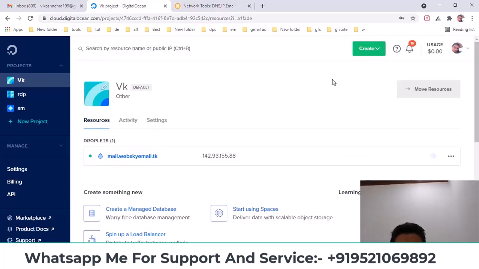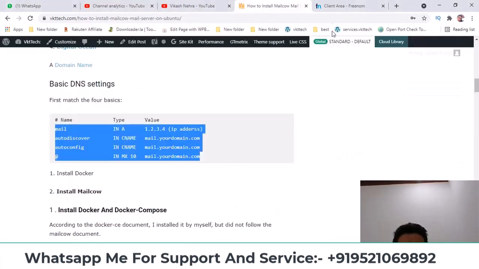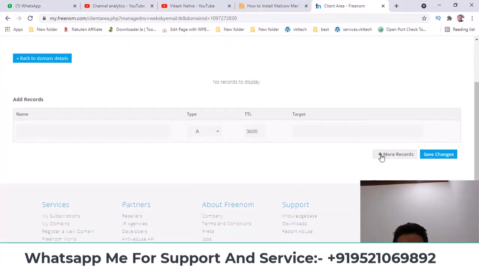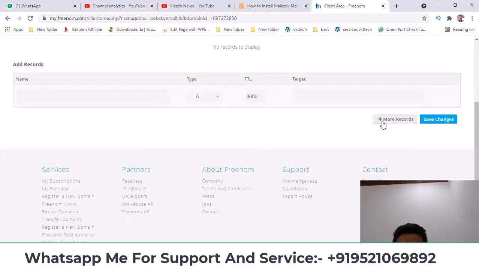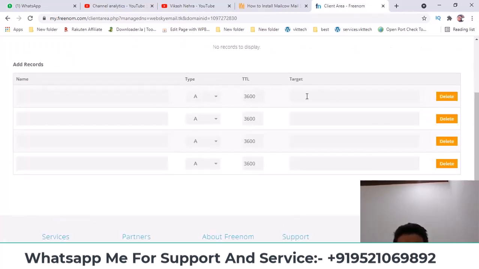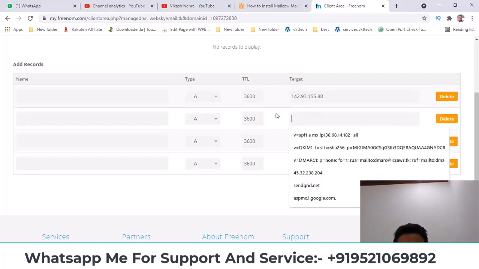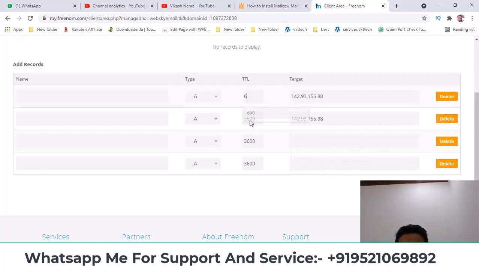Okay, so what I do now is copy the IP from here, and I have to add these 4 records here first. Okay, so I will reload it first because sometimes it gets locked out. Okay, here I will create the record, put the IP, and set the TTL here. Okay, so TTL means time to live, which determines how quickly it will be indexed.